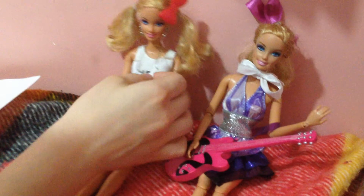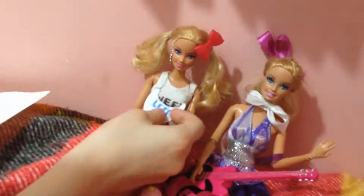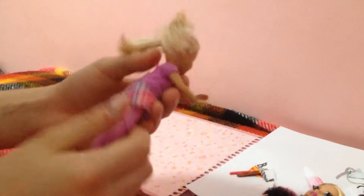Now I'm going to move over to Chica. For Chica's bib it started tearing, which I figured was a problem, so instead I made it out of elastic — I thought it looked better. I didn't have time to put on the cupcake either. Let me put the Marionette out here — I have to have the whole gang together. The only person I didn't have time to make yet was Freddie because I haven't had time to make her hat. Now here we have my version of Balloon Girl — I put her hair into pigtails because it looked pretty cute. I made her the balloon sign and the balloon, which I'll use tape later to secure.